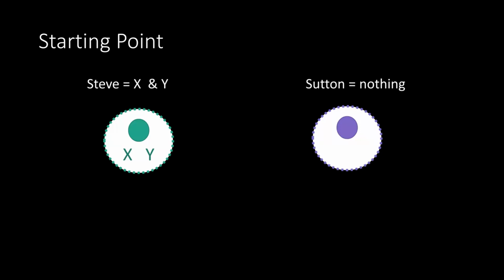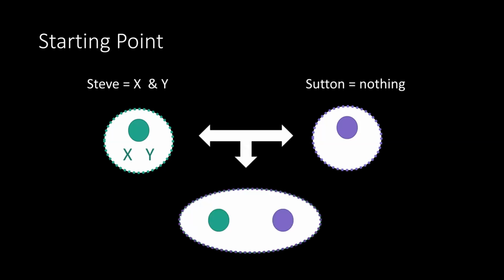So in the idea of you stole a cell off the back of one hand and a cell off the back of your other hand. They're an identical person, just two different cells from different parts of their body. Now, cell Steve makes two proteins, X and Y, and cell Sutton makes nothing. It makes its normal proteins to stay alive, but it doesn't make protein X or Y. So during our cell fusion, we are going to fuse them together, and you get a cell that has a mixed membrane and two separate nuclei still.